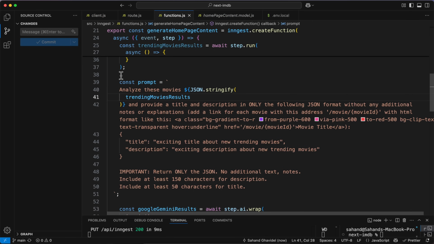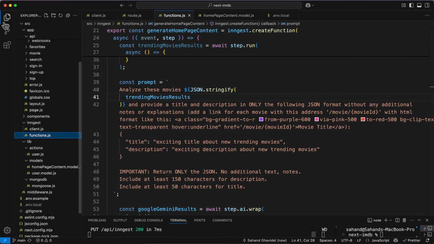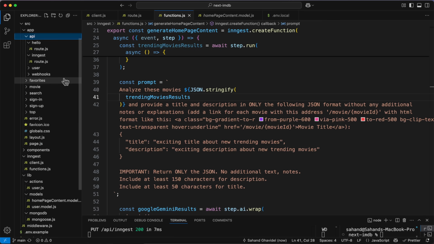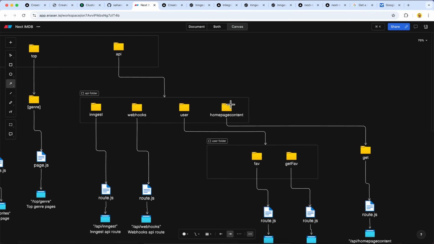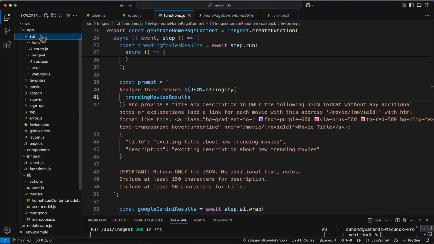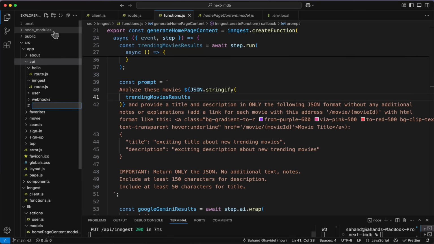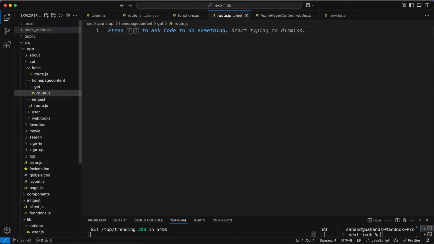So now let's create the API route. I'll go to API, and we want to create a folder called homepage content. So homepage content, and we want to create a folder called get, and finally we're going to have route.js.